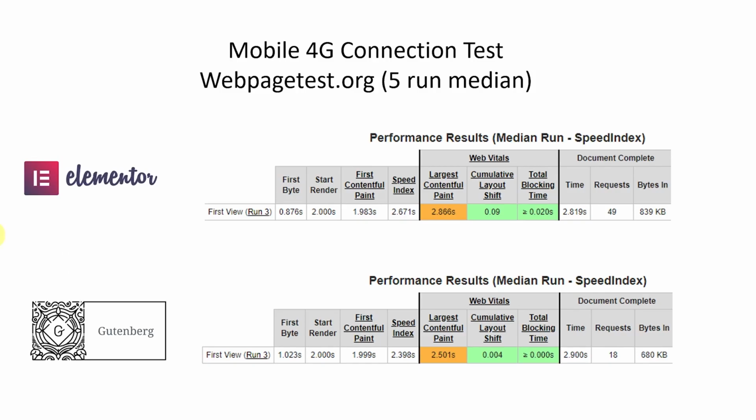Okay, so over on webpagetest.org, using an even slightly slower connection this time, a mobile 4G connection, we see a similar sort of theme here where the times are very, very close. I think the thing that's important here is this largest contentful paint. That is the way that hero image loaded onto the screen. So the Elementor one is slightly slower, but it's a slight visible difference. The Gutenberg was slightly quicker there. And again, we've got the same difference in document complete there, a couple hundred kilobytes difference, with the Gutenberg page being smaller and much lower in the number of requests that it makes.